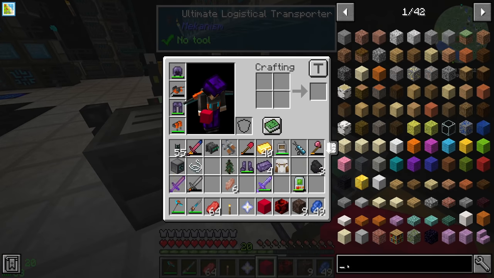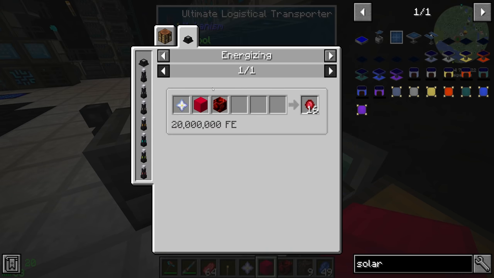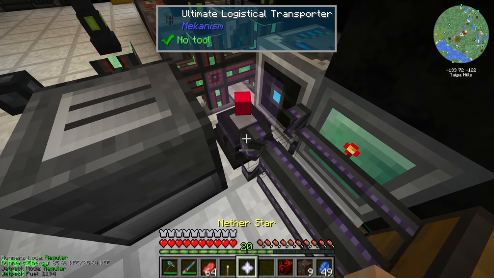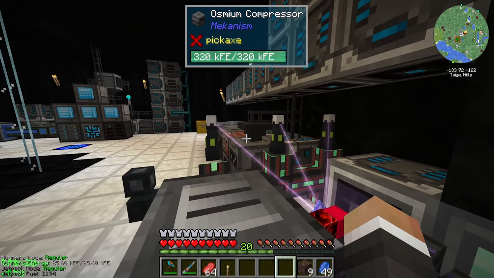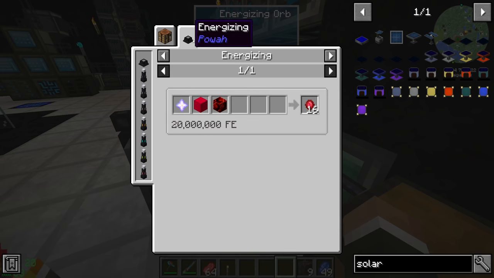Now, I'm not quite sure how long this is going to take, actually. How much redstone flux is required here? I assume quite a bit. It requires 20 million redstone flux in order to actually craft all of that together. We do have 3 of these spirited energizing rods. As soon as the craft is done, we are going to get 16 of the nitro crystals.